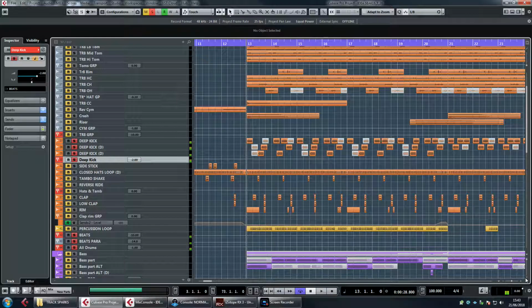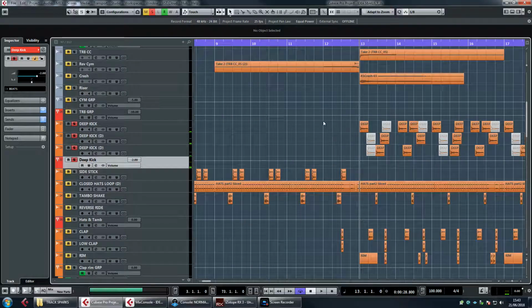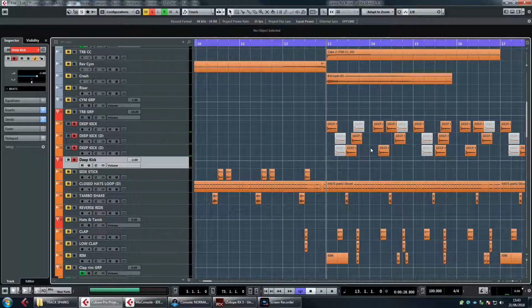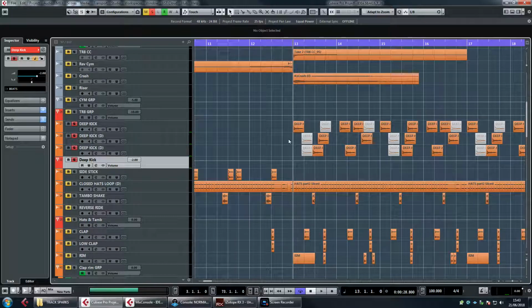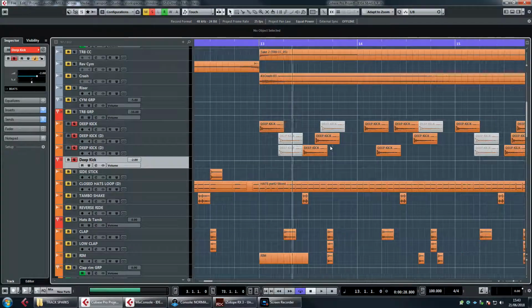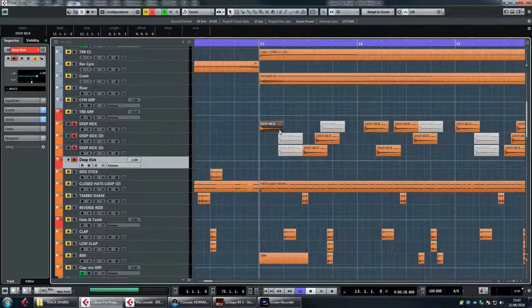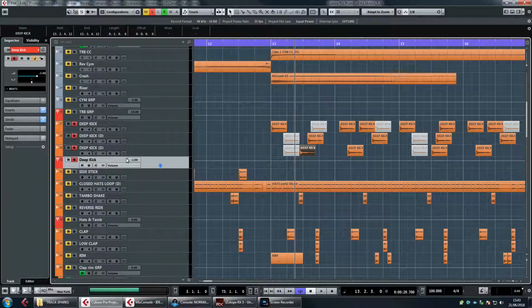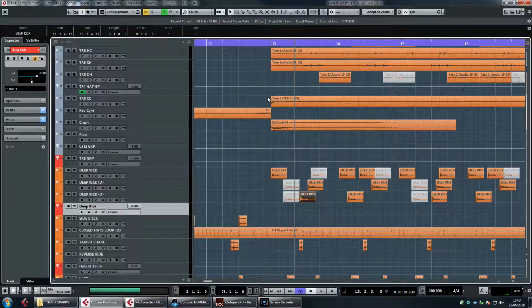Let's zoom in a little bit. The reason this one's grouped, you might say, oh, it's all the same sound, it's all the same sample, why is it not on one track or one channel? Because we've got quite a long wave here and it's quite busy. So if I had this on that one, it'd be covering it up. So I've got the same sample on three different tracks and then I've grouped them into this group here called deep kick, because I want them again to act as one sound. So that's another reason for grouping things together.